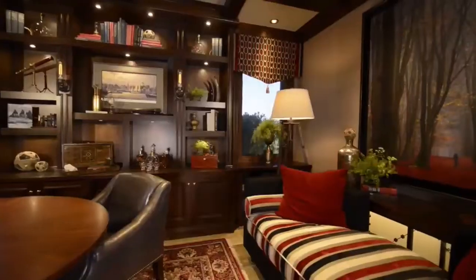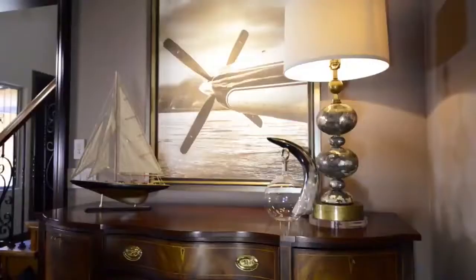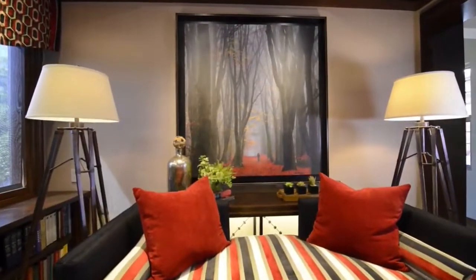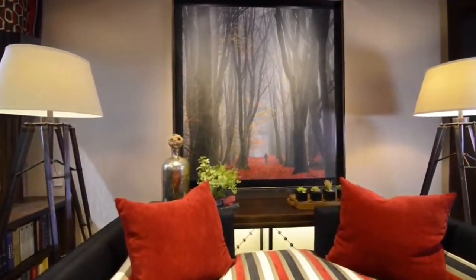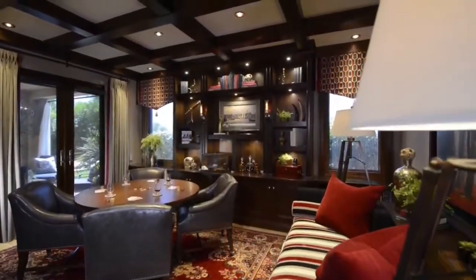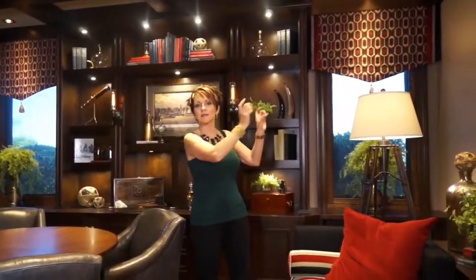You might want to do what I do, and that's called lighting layering. In this case, we used floor lamps, table lamps, ceiling lights, and an uplight on the ground. Let me show you how it works. The floor lamps that I used in a pair because I love symmetry and I thought this gave a great impression. In the ceiling lights, I used can lights as well as spotlights.